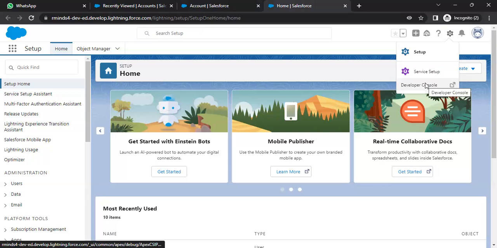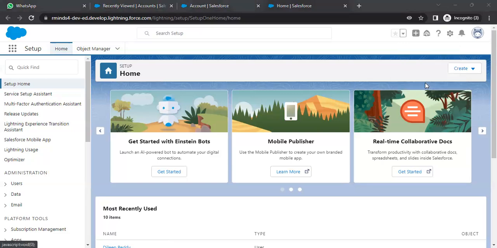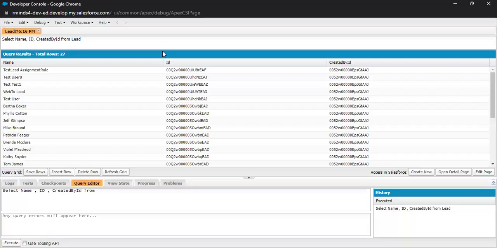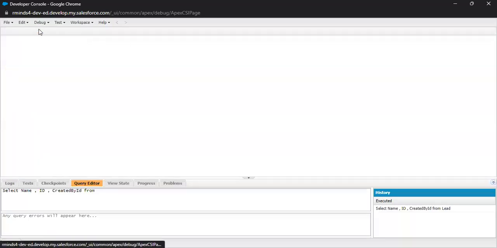You can click on developer console and it opens another window. So this is how our developer console looks like.